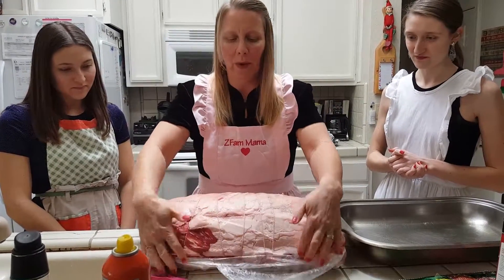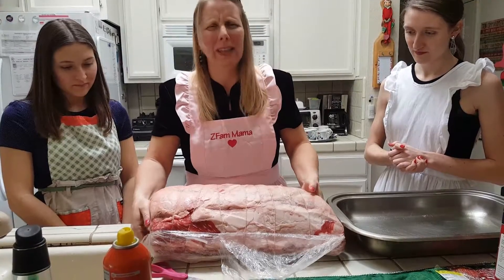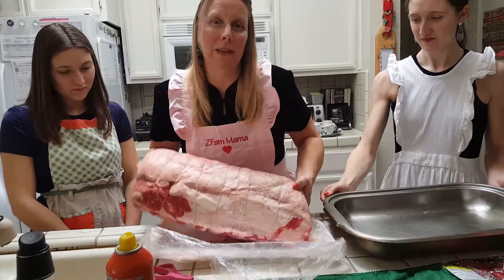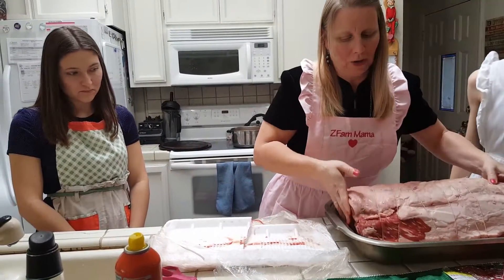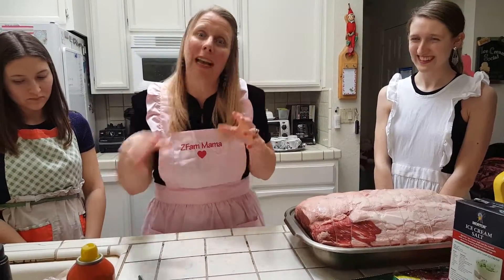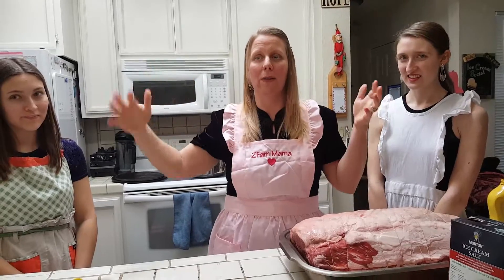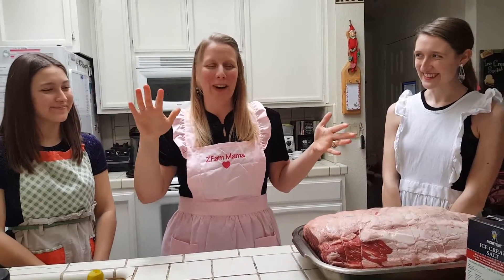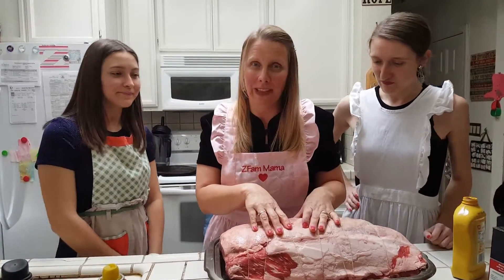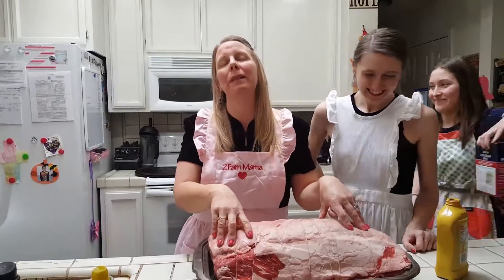The rule of thumb — a couple of family secrets here — we've been doing this since my grandparents, so they're the girls' great-grandparents: 15 minutes per pound. When I took over making the prime rib, it was always a stressful time when it came out of the oven — hurry, get everything ready, get everything done — and the stress level went nuts. When I started hosting Christmas, I did 15 minutes per pound, so times 18 pounds for this one.